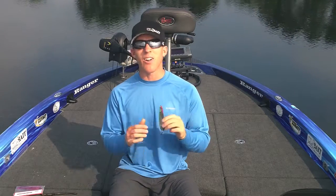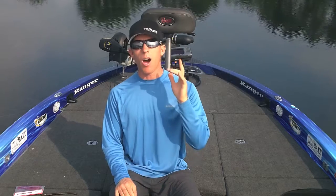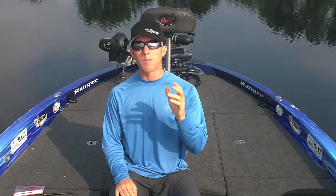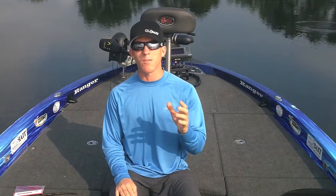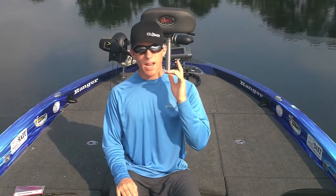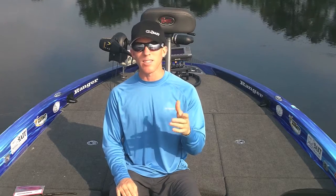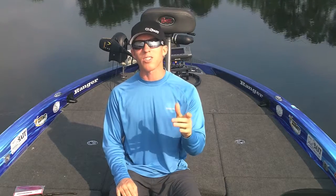What I'll do with this bait is I'll cast it out, let it hit the bottom, then engage my reel and make hops with my rod tip. I imagine the spoon coming up off the bottom a foot, a foot and a half, two foot, maybe even three foot sometimes. You just have to play with the retrieve and find out what the fish want. Usually I'll take a pretty aggressive hop, hop it off the bottom and just follow my line back down with my rod tip, watching for any indication of a bite. Most of the time they hit this thing pretty aggressive and you'll feel a distinct thump. But other times when you don't really feel them real well, you can watch that line and see them bite.